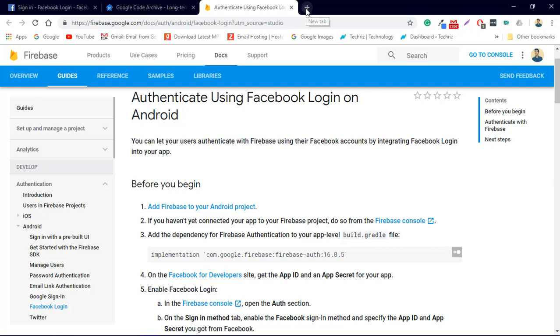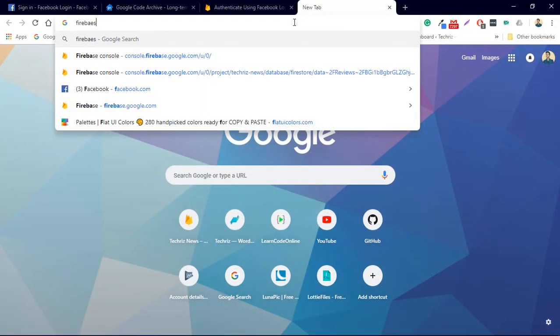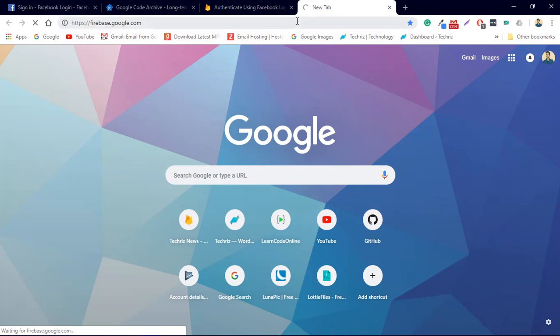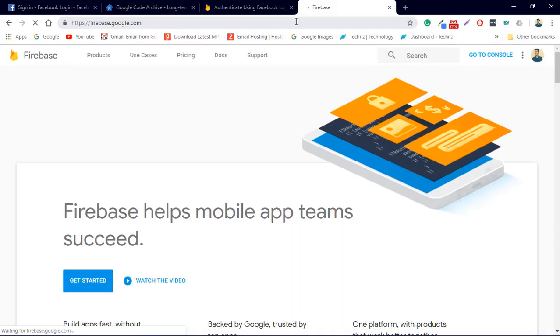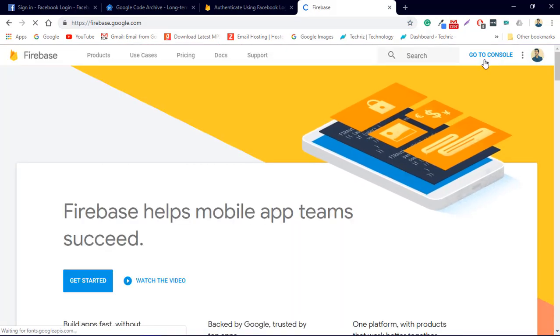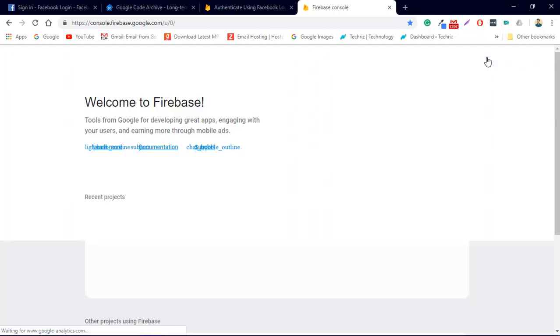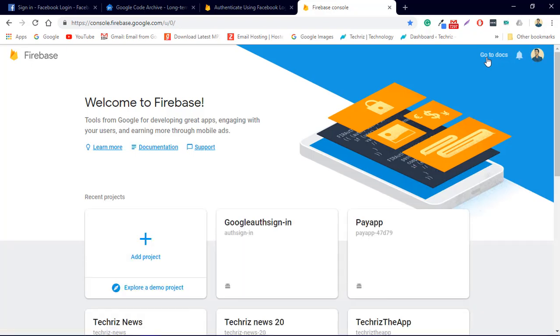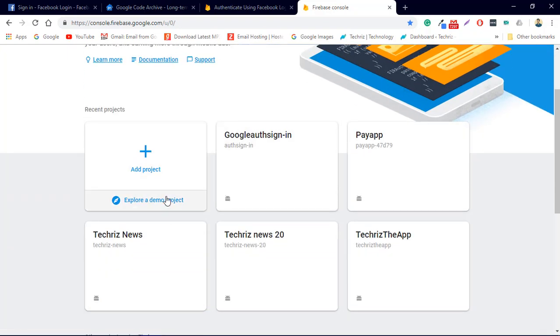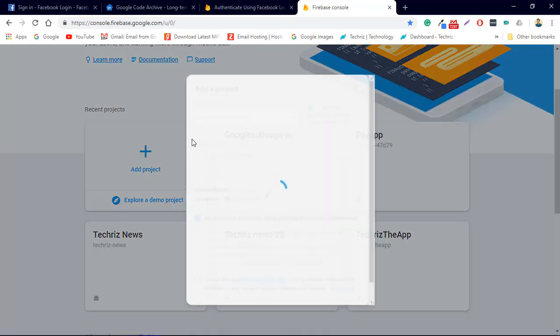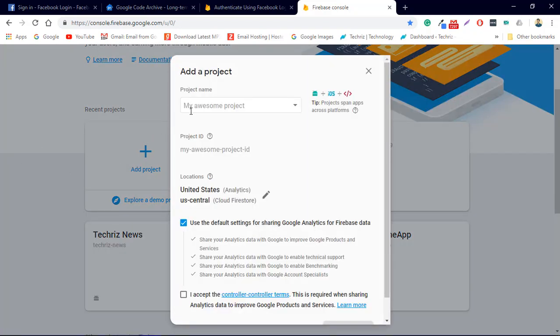Now what we are going to do is go to our Firebase console. We have not connected the project as of now, so I'm going to show you how you can connect your project via the Firebase console directly, not from Android Studio. In the previous lesson I told you how you can connect your project to Firebase via the Firebase assistant in Android Studio, but we'll do it this way now.